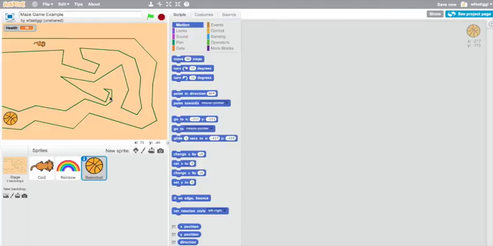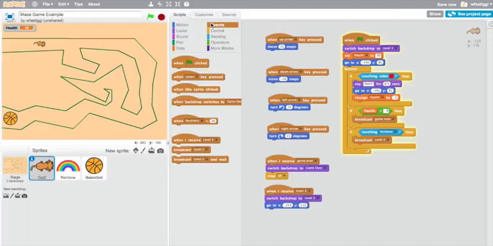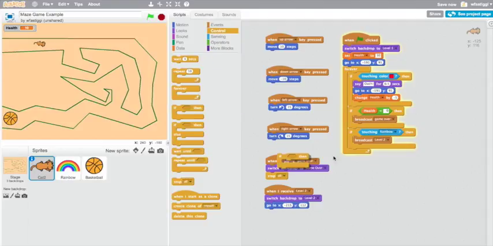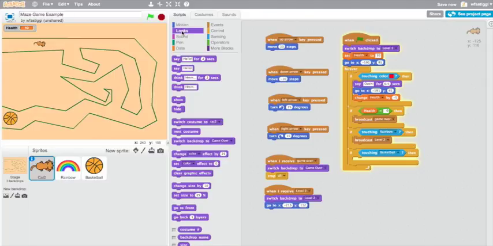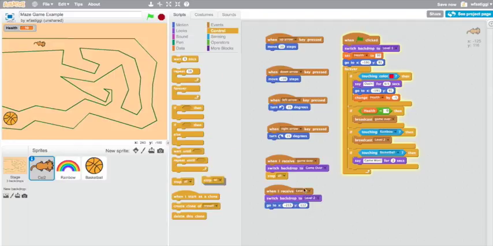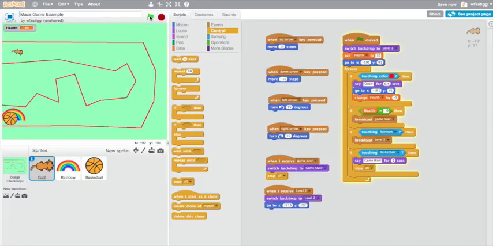To do that, I'm going to use another if block under the control palette. And let's drag that in. Go to sensing, if touching basketball, and we'll just say, go from looks and say game 1 for 2 seconds and then stop all. Let's have a look at if that works.